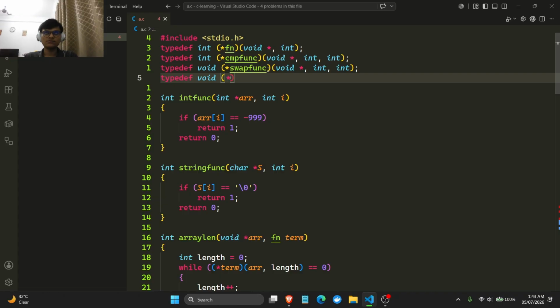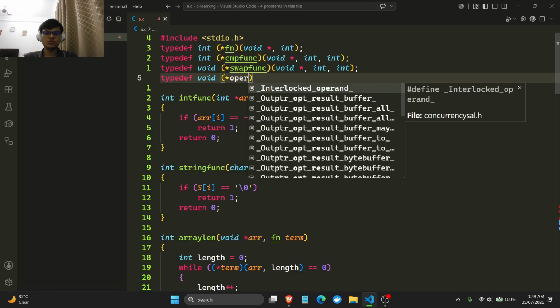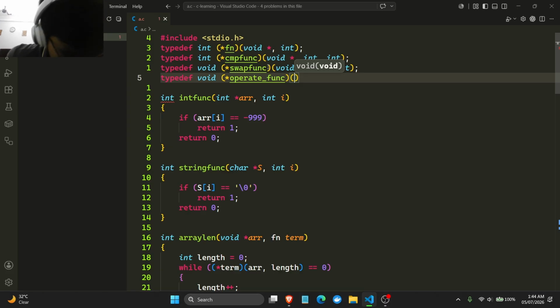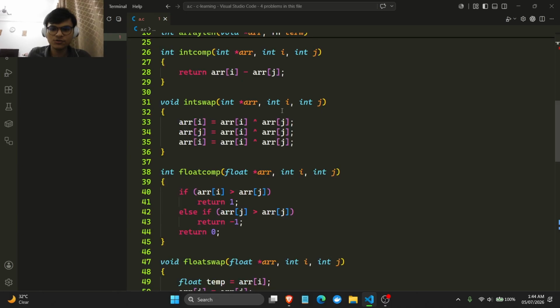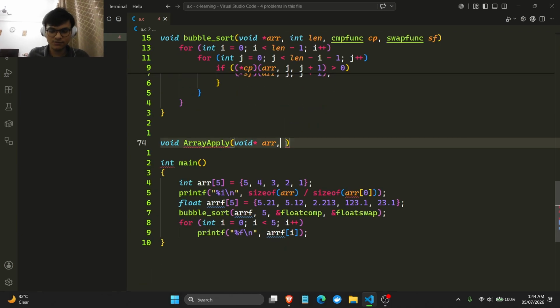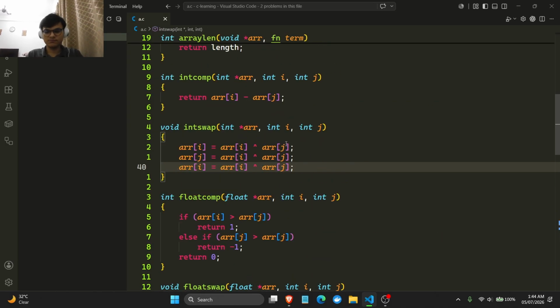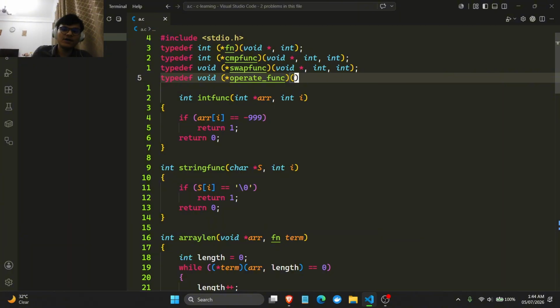So void operate func. What should it do? Hmm? What should it do? Also, it should take the length of the array, right? Int length. Also, operate func.